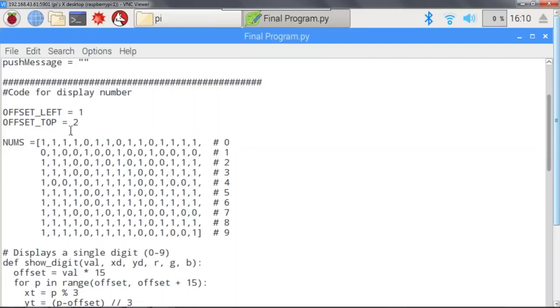Normally when we write 0, the first three numbers are 1, then you have 1 0 1, again 1 0 1, 1 0 1, and the last three numbers are again 1. This is how you represent 0 in a normal form.